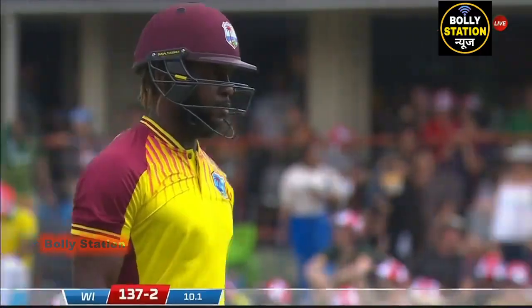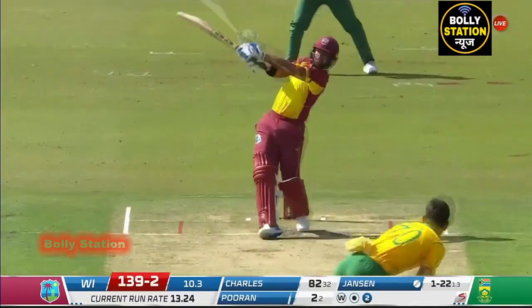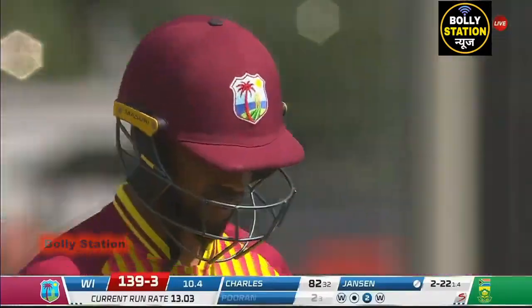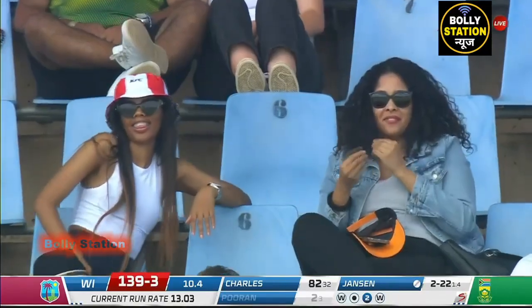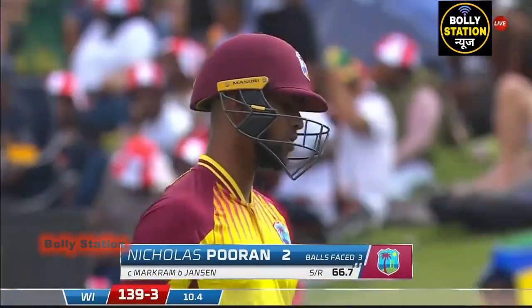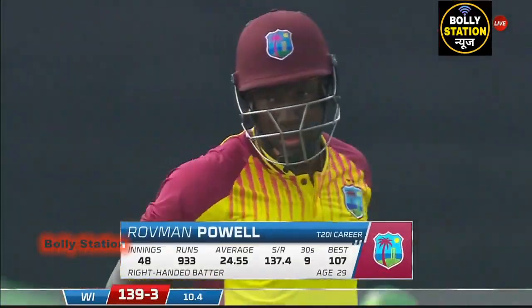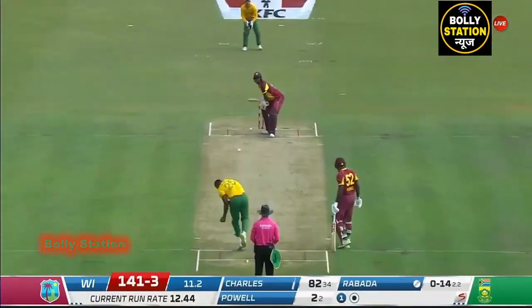Thanks, Hayes. And the catch safely taken in the deep. That's going to be out as well. So Turan goes. Things change quickly in this game. You've always got to look at that scoreboard and imagine 2 more wickets down. Well, 2 have just fallen. We know he can always catch up his deliveries. He's got the power. Exactly. And you know South Africa are going to test him short. He's been out on the short ball a couple of times.